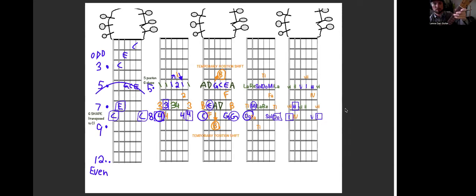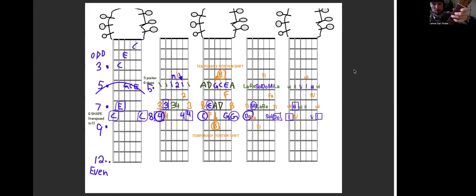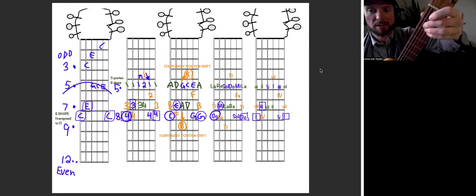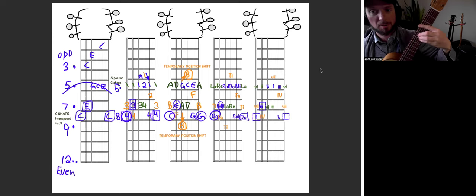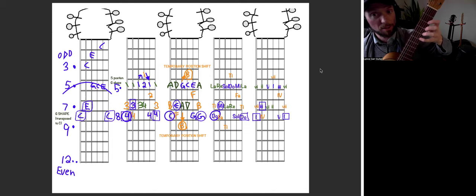Fifth position. So we would start with the C chord in our very first position. Then we had the A chord shape, but we moved it up into the next position, which would start from the second position, the second four frets of the guitar.